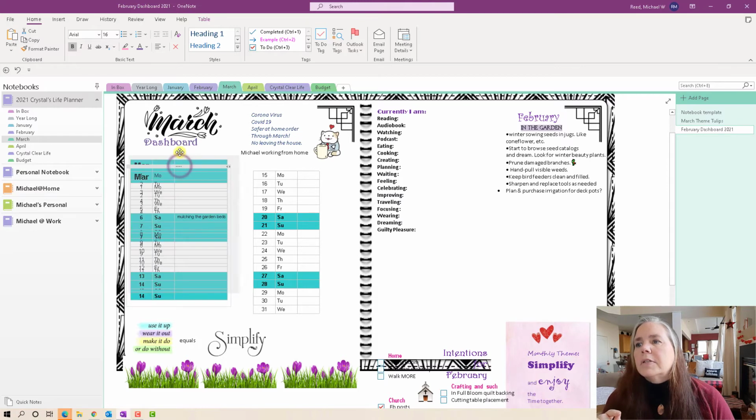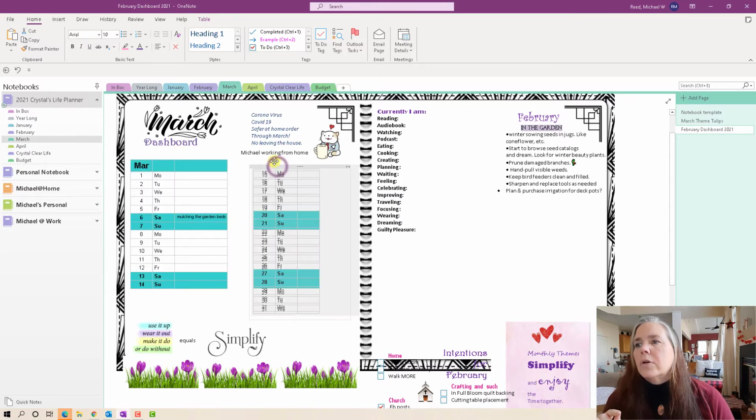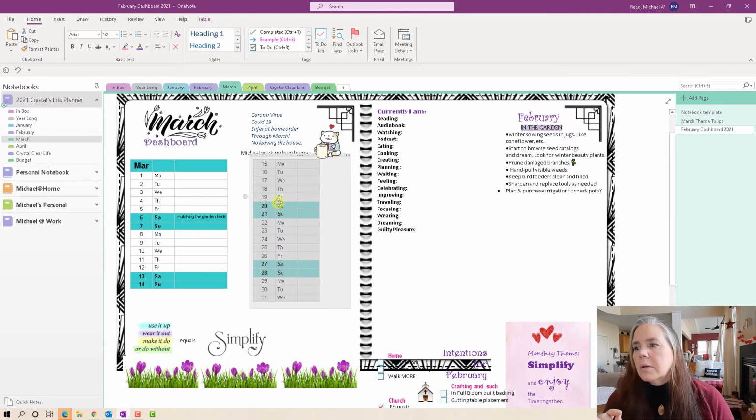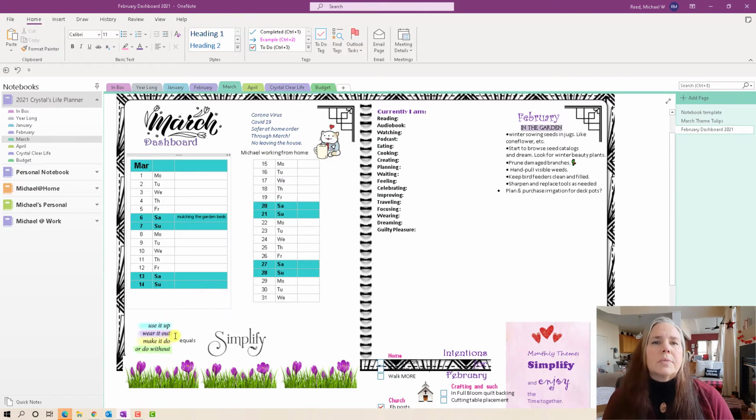Again, the beauty of digital is you can make it look however you would like it to look. Okay? Now, you'll notice when I did all that moving that all of these things down here moved. They didn't change their location, they just moved. I want to show you a trick.